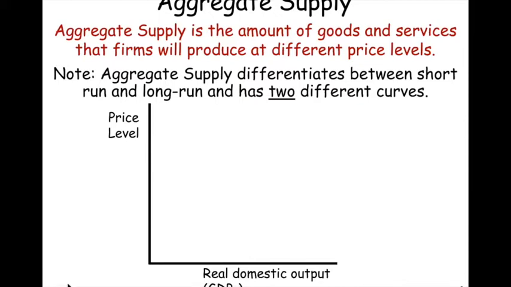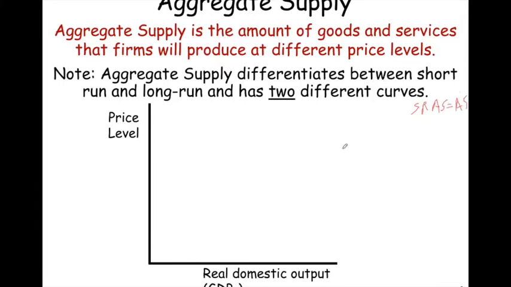Okay, you're going to see right here, a lot of times they'll label it as, let me write here, you'll see this as SRAS. If you see that, you might also just see it written as AS. That is fine. What we're going to deal with today is what's called short run aggregate supply.